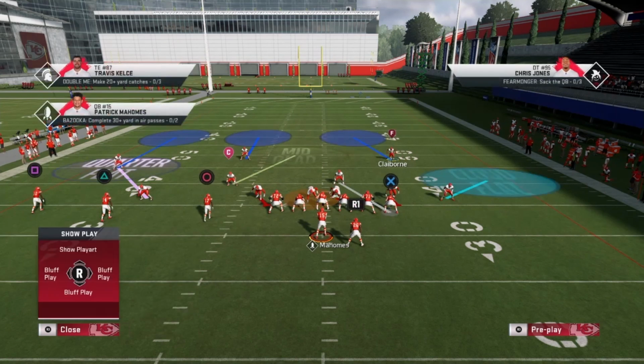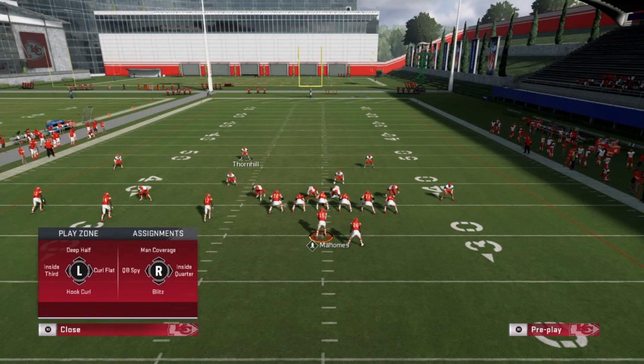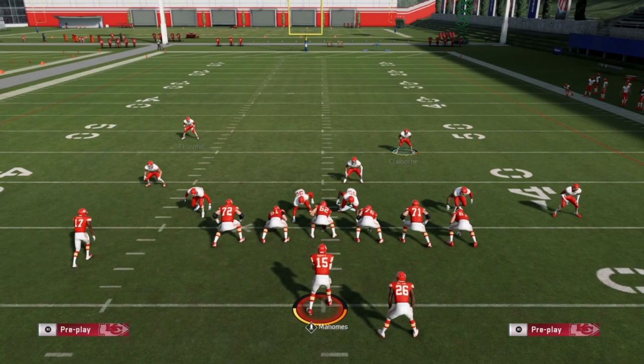All right, so you see we got the setup normal, like I've been telling y'all. Now, an optional adjustment to make if you feel like your cornerback cannot run with that receiver, like Tyreek Hill, you can take Thornhill and put him on the inside third. Now he's going to be able to play Tyreek Hill all the way in the center field, kind of where this quarter flat is going to be a little weak.